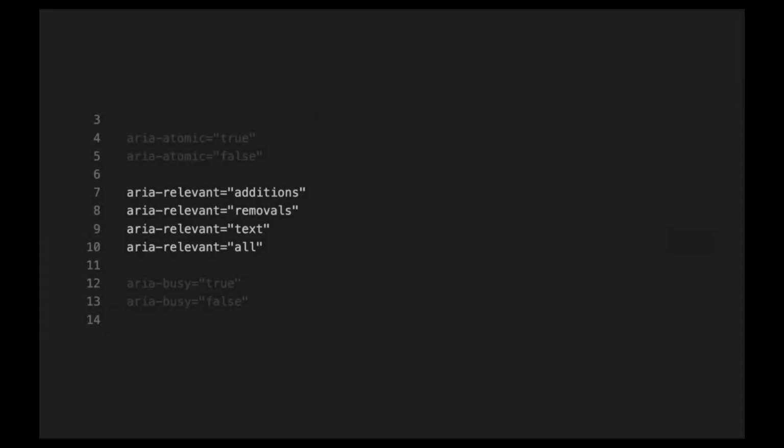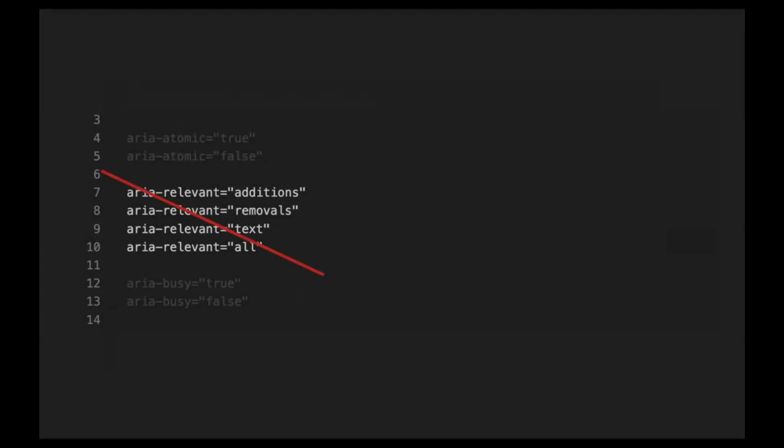Now, ARIA relevant is something I see in a lot of the defaults for some of these CMS related ones, like the default WordPress code that Phil's going to show you, but it isn't something I actually recommend using, and definitely do not rely on this. I toyed with the idea of going into more detail about this one, but honestly, I do not think it was necessary. I do, however, think it's necessary to bring up because I do see it so often.